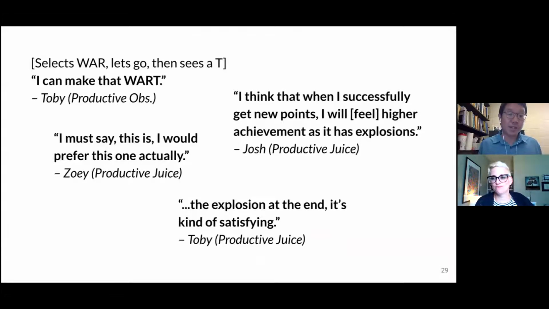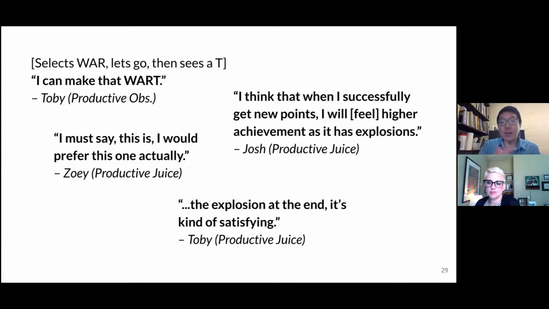That shows you how productive obstruction led to people playing longer words and more rare words, because typically longer words, well, this isn't actually really true, but I guess longer words automatically led to people playing rare words. And then productive juice, a lot of people felt that the game felt nicer and they liked the aesthetic feel of playing the productive juice version, because whenever they played something successfully, they saw this animation that made them feel like they achieved something. Someone else just generically said that they preferred the productive juice version. And another person said that they liked the aesthetic appeal of playing the productive juice version.